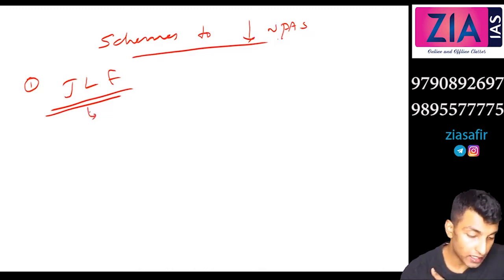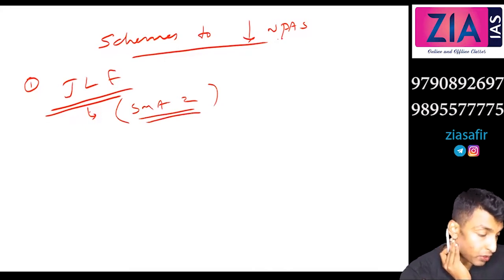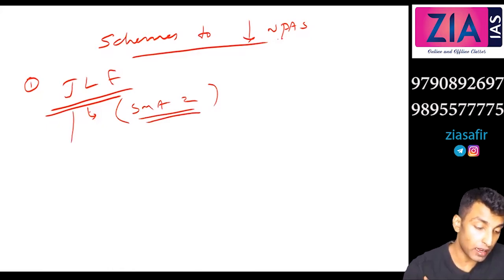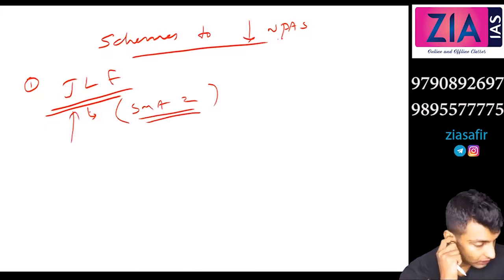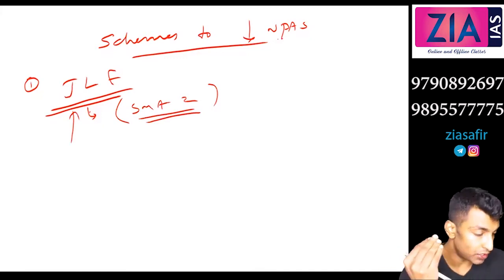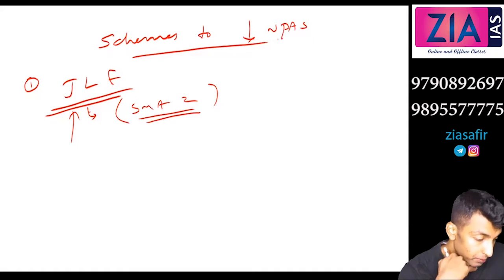So over 60 days means it will come under which category? SMA 2, okay. So in bracket you can write SMA 2. So for a period of over 60 days, banks or financial institutions can establish a joint lenders forum. So just before reaching NPA, you can establish a joint lenders forum if the loan is above 100 crore, okay.